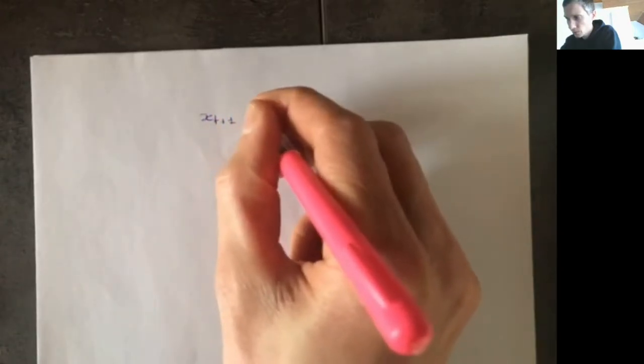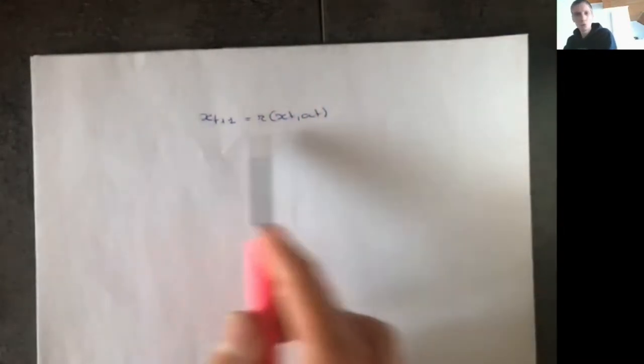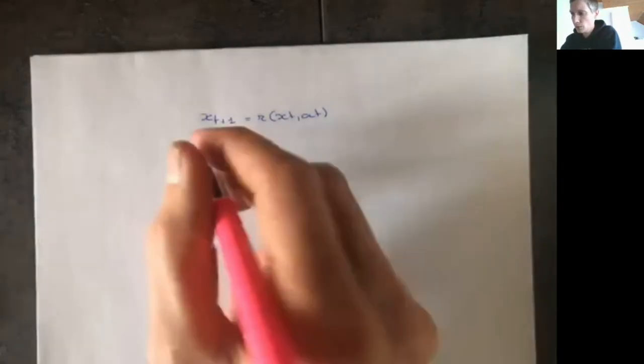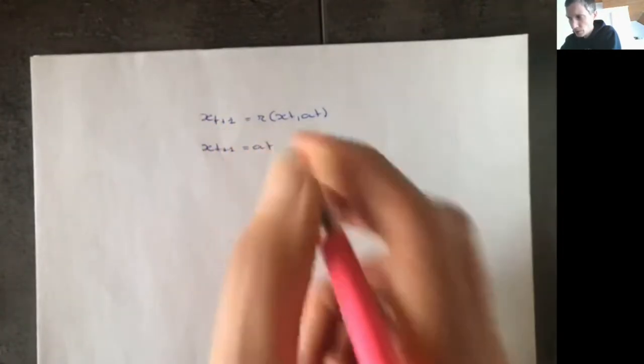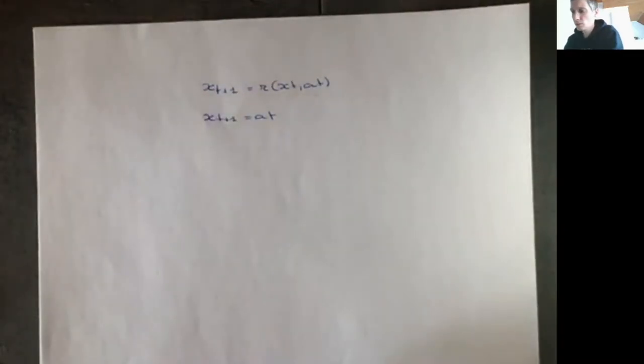To start with, we're going to make a first simplifying assumption. In particular, we're going to assume that the law of motion — for example x_{t+1} = r(x_t, a_t) — determines the state in period t+1 given the state today and the action today. We're going to simplify this to x_{t+1} = a_t, so in principle what you do at period t is you choose immediately the state tomorrow. In several dynamic optimization problems you can actually reformulate the model such that the law of motion becomes this.